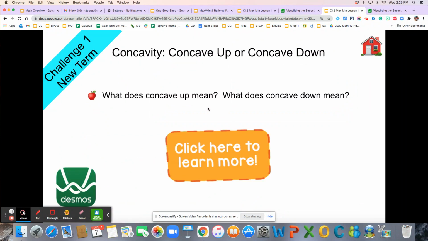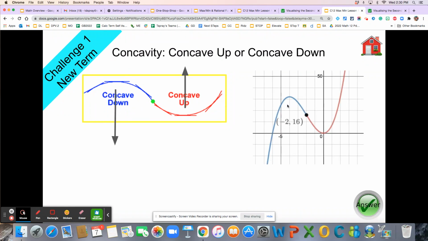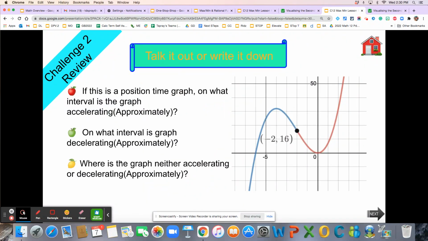Okay. So first things first, let's make sure we define concave up and concave down. And you can see here that this blue area is concave down, which we can see that it's pointing down. This curve points down and this curve points up. So that's what concave up and concave down mean. In terms of a graph, this blue area here would be concave down and this would be concave up. And this point right in the middle, we would call a point of inflection. Okay, so right in between the concave down and the concave up, we would call a point of inflection.